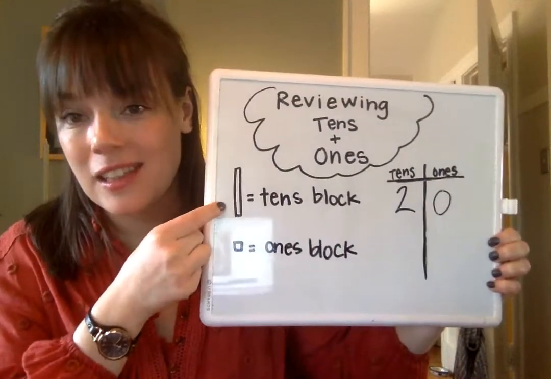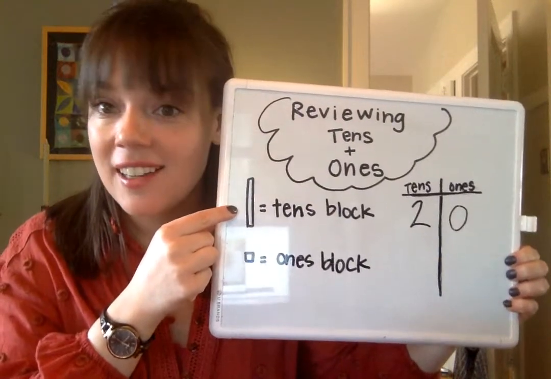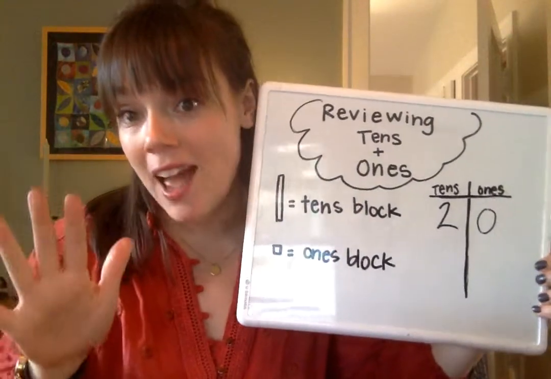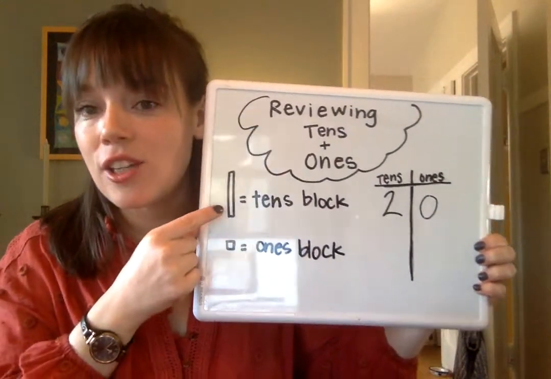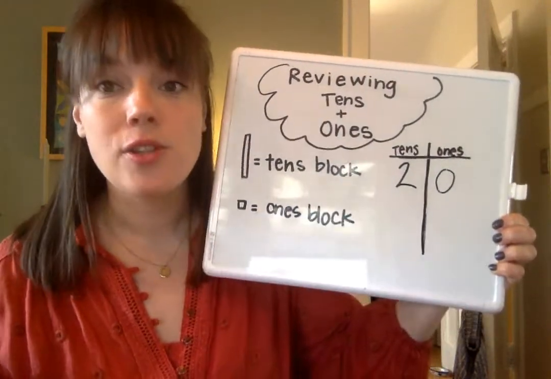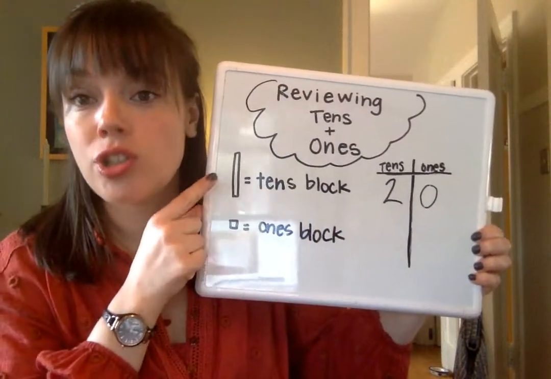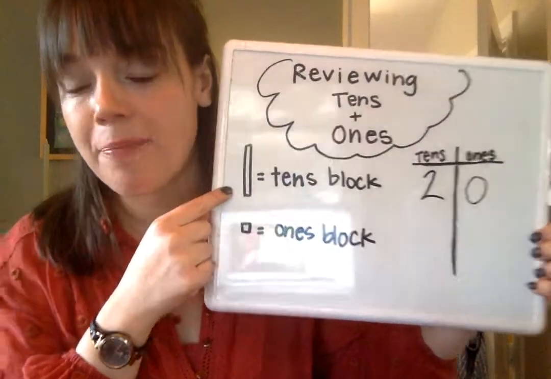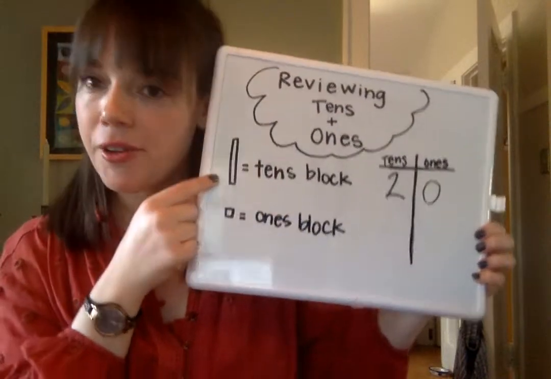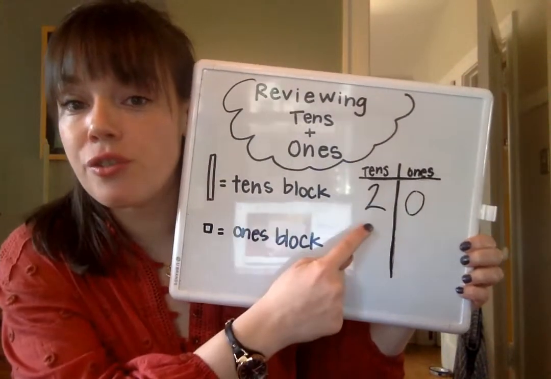So this is the tens block, this long rectangle, and a tens block stands for the number 10. And so we use tens blocks to show different increments of 10. So if I'm showing the number 20, I would have two tens blocks to show that. And to figure that out, if you're a little confused, how do you know, Ms. Demos, that 20 is two tens?